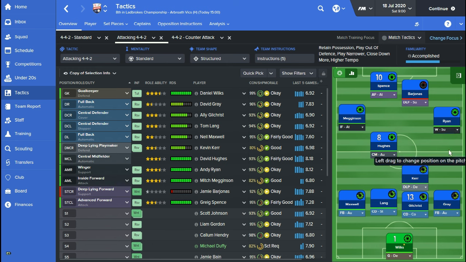And of course I've got the deep line playmaker in possession here. The deep line playmaker is not going to be pushing forward too much, and likely the furthest he's going to be pushing up is in line with this other centre midfielder here. So you can see that when we are either attacking or needing to defend in our transitional phases, we do have quite a good balance to the team shape.